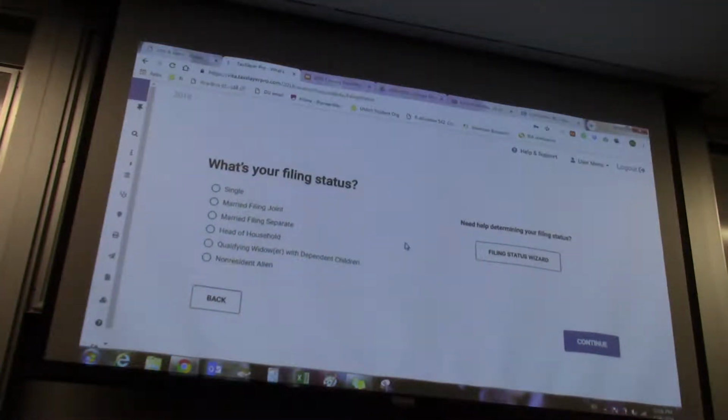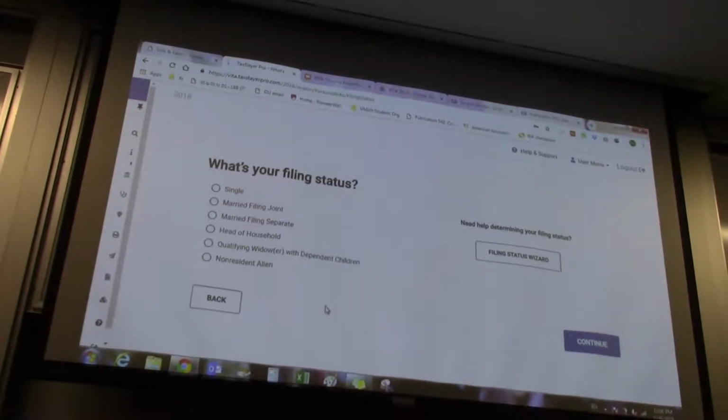Amazing. So we are right here. First thing you're gonna do is select the filing status. In this case, it's pretty simple, but overall, whoever is single and never married by the end of the year, December 31st, they're gonna file either single or head of household, or maybe qualifying widower in case the husband passed away within 2 years from 2018. So if the husband passed away in 2018 or 17, they will select qualifying widower.